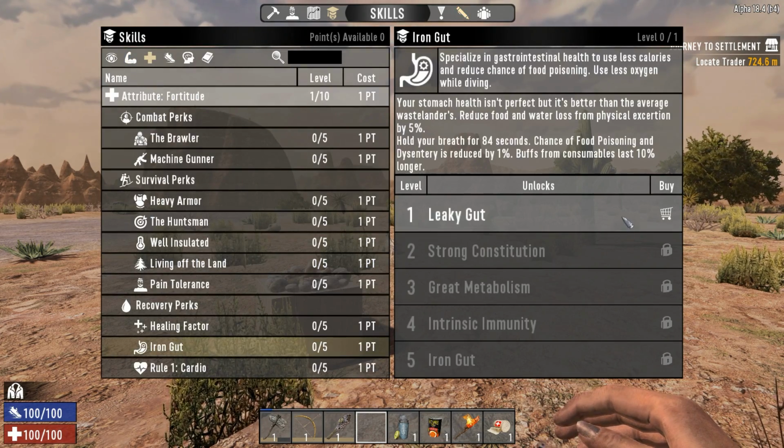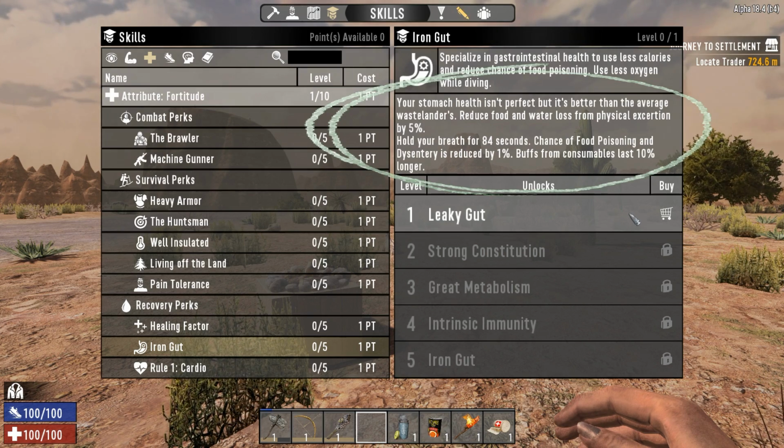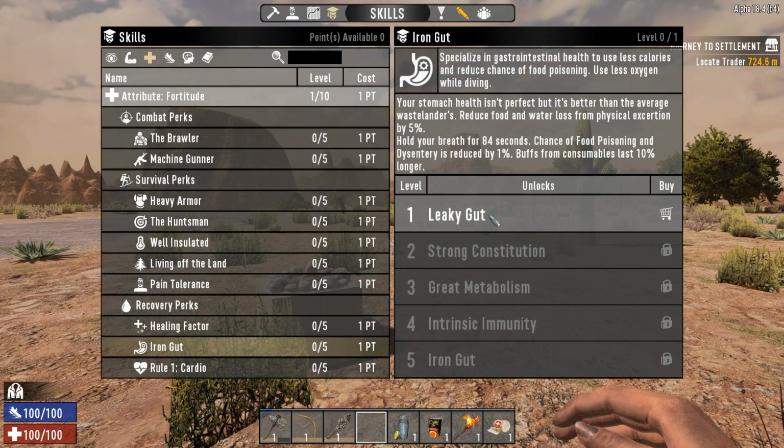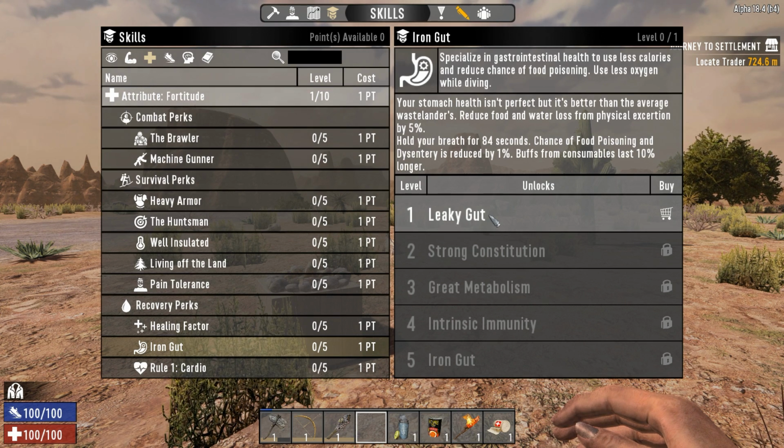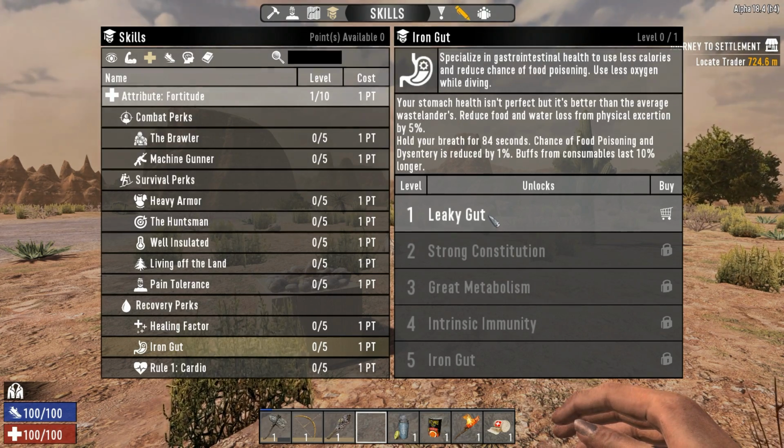Iron Gut reduces food and water loss from physical exertion by 5%. It also allows you to hold your breath for 84 seconds, and your chance of food poisoning and dysentery is reduced by 1%. To top it all off, buffs from consumables last 10% longer.